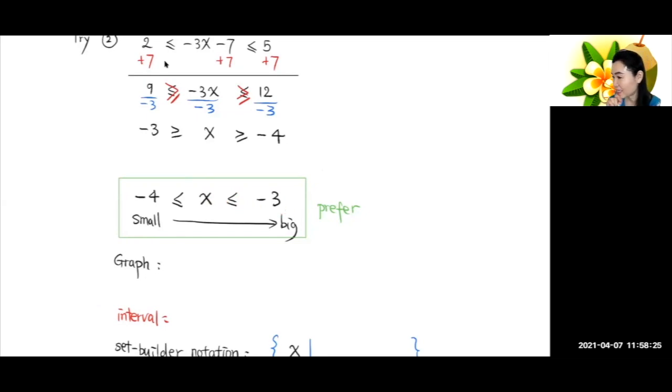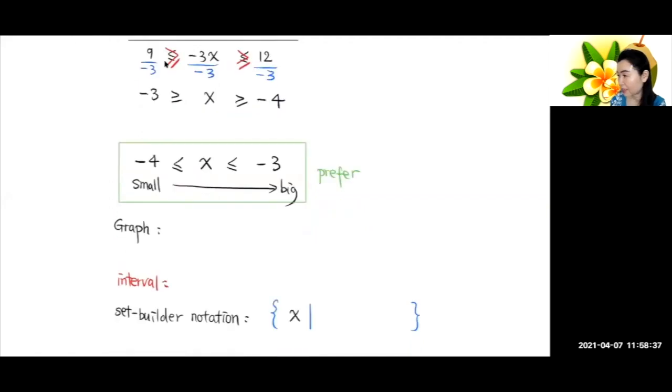Do you understand now? The part here is to remember to switch this inequality sign right here. Don't forget to switch it. Now some of you might say, what happens if I put it this way? Some people had these things here. Say I have something over here. Do you think this is possible? Can you put something like this?